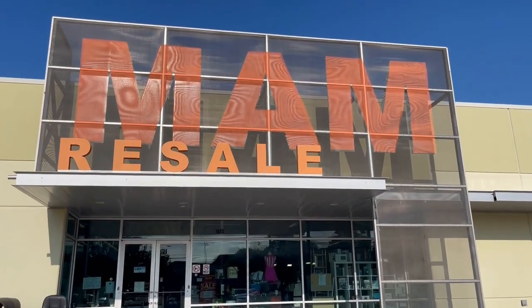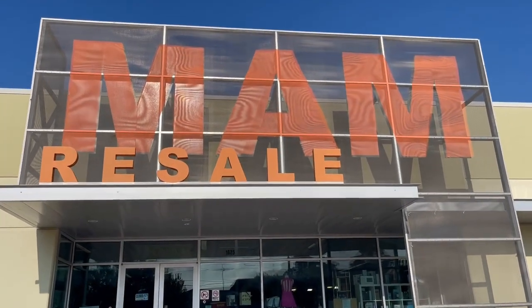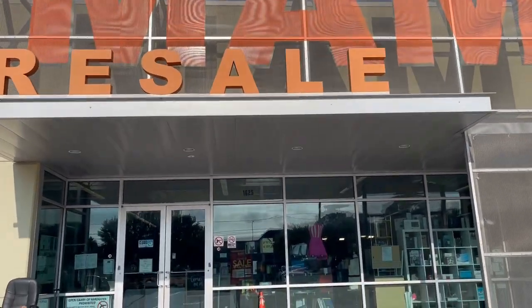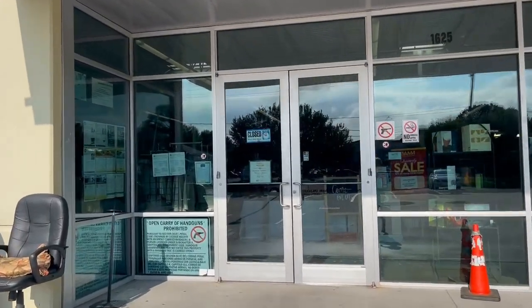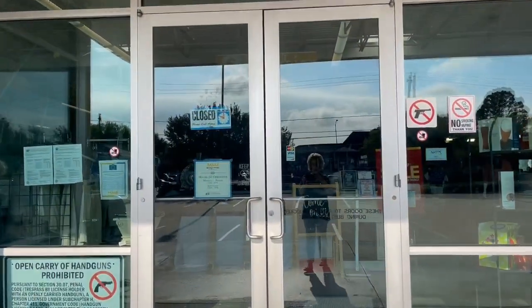We have been eagerly awaiting their quarterly clearance sale. Everything in the store is 50% off except for the boutique where they have their own special discounts today. Ma'am Resale benefits the community. We love charity resales and today most everything is 50% off in the store. Let's take a look at all the wonderful deals they have for us.